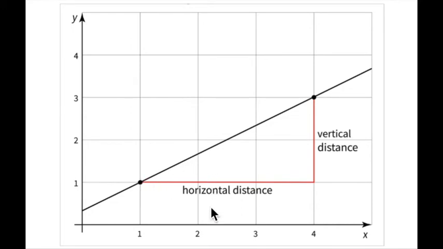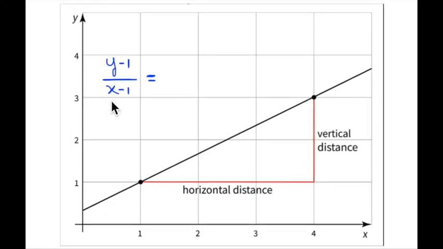You're going to slide this down 1 unit, and you're also going to slide it over 1 unit. So it's going to end up being y minus 1 compared to x minus 1. And so that's going to equal the slope. So y minus 1, so you have to get rid of this 1 and you have to get rid of this one. And that's equal to the slope. Well, what's the slope? The slope is the number of units in the vertical direction compared to the number of units in the horizontal direction.